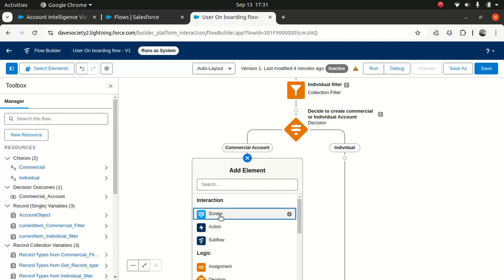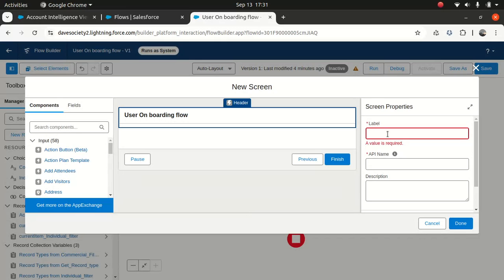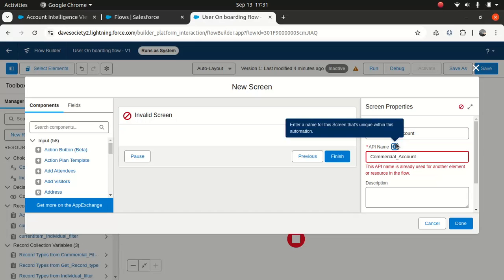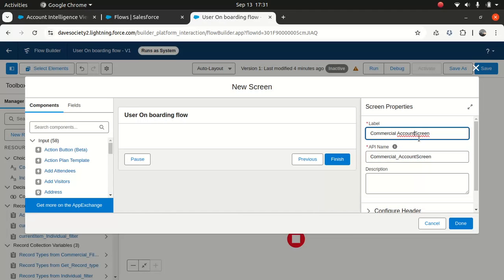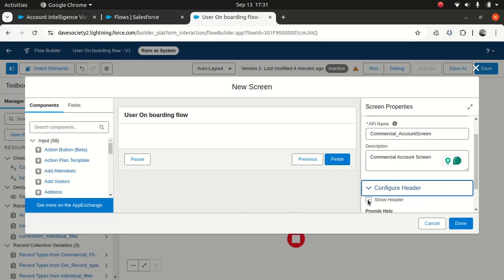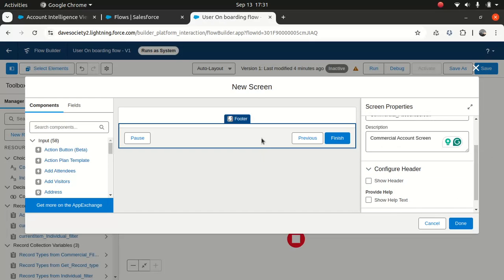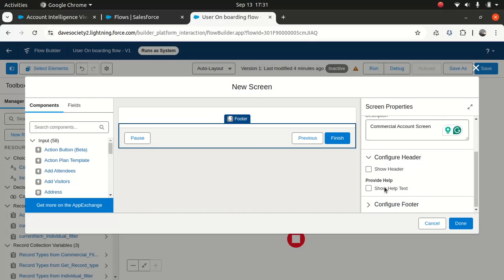So what we do, we go to screen here, and I'll call it commercial account screen. I'll just put screen. Okay, I'll copy the name here. I need to configure the header. I don't want a header. If you want to show the help text on each field, you can do that.